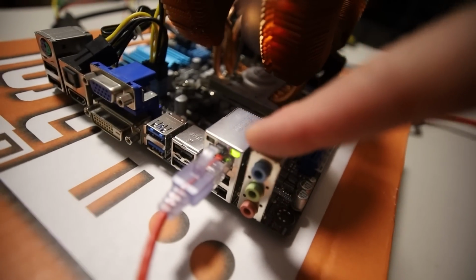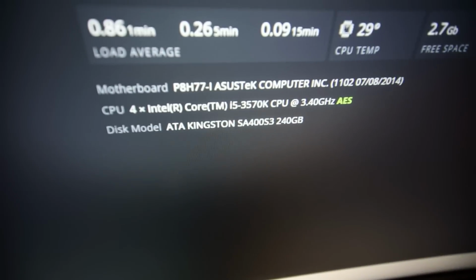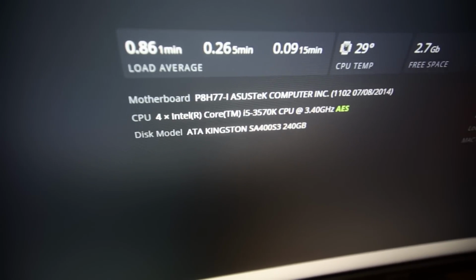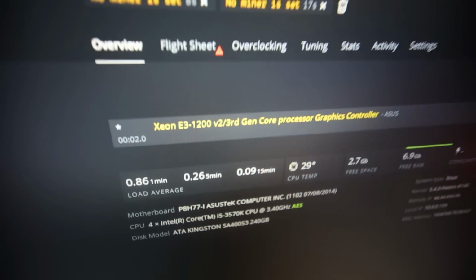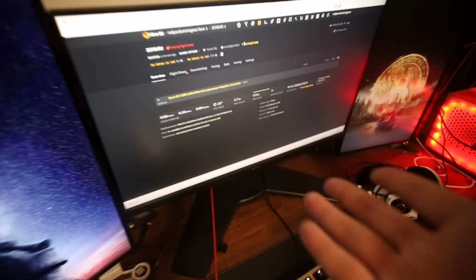It's probably going to take a bit. Let me just see if the network is moving. Yeah, that's a good sign. Literally 5 seconds later, I pressed F5 and it showed up. So there you go: P8 H77i, and an i5 3570K, a legendary CPU. And okay, it just booted, so we confirmed it shows up.